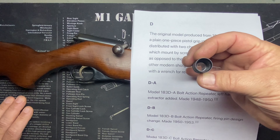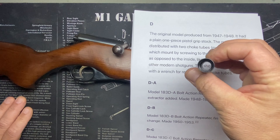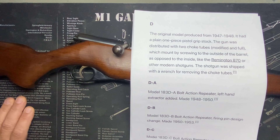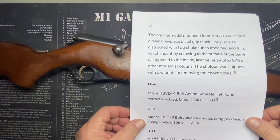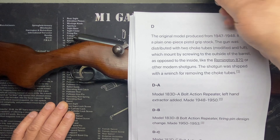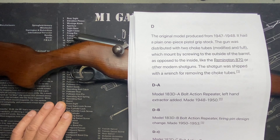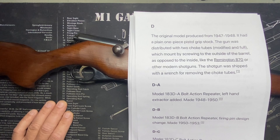So that's how they did it — just those two, modified and full. It supposedly came with some kind of wrench for removing them, but they're knurled and you tighten them down so they don't really come off easily. That hole in the choke is what the wrench pin goes into. I think I have a Winchester choke tube removal tool with a little pin wrench that could tighten it, but I don't think it's necessary.